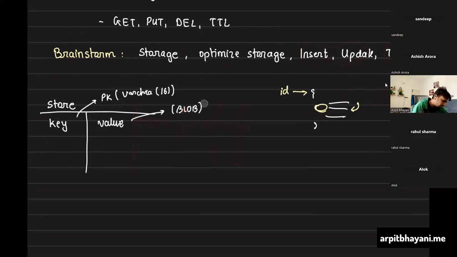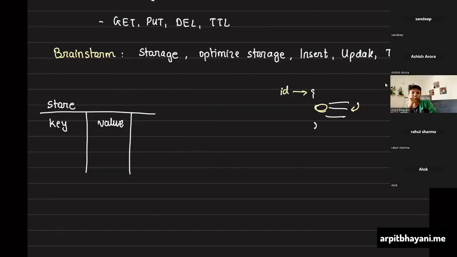The naive approach would be to have another column that will specify the start time or the insertion time, and accordingly we can have another job that will check this time and flush it out when the time is up. So you are adding a created at. Yes, that's correct. Okay. So based on the created at, we can deduce how much time it can live.